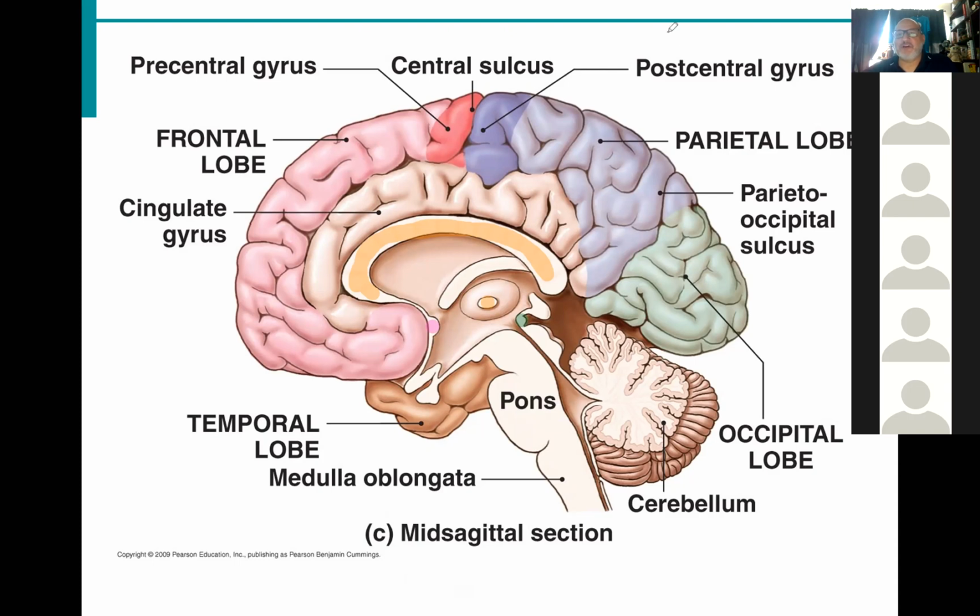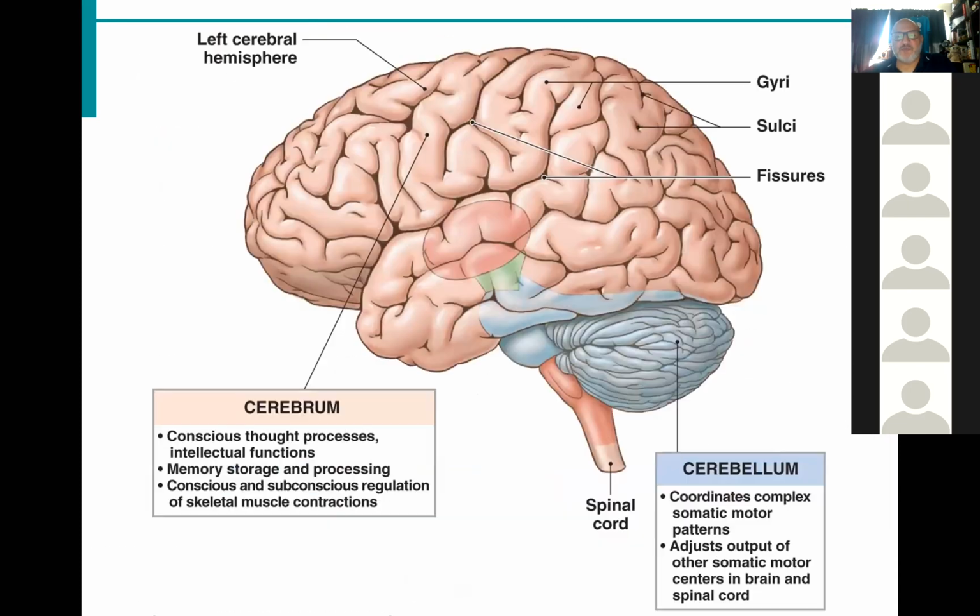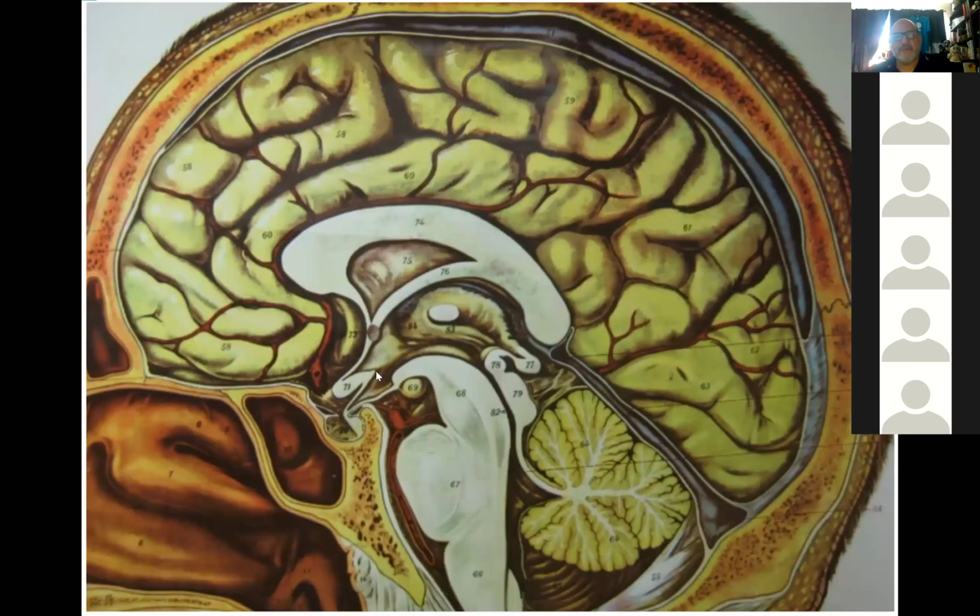In particular, the anterior commissure, because if you notice, the fornix points right at the anterior commissure. We see this here in the illustration. We see it in the real brain. I also want to go back to that chart picture. Notice the same way, the fornix points right at the anterior commissure. Now notice it's axons, it's white matter, but I think they made it black here just to make it stand out and show that it's different. And then of course, right across the third ventricle from it is the posterior commissure.